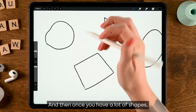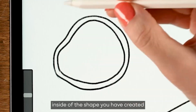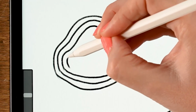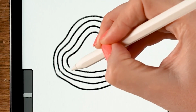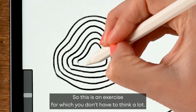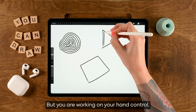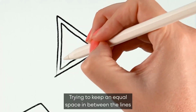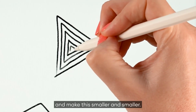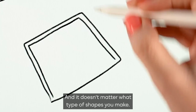And then once you have a lot of shapes, try making the same shape inside of the shape you have created. And then continue making another one. And another one. Until you can't make a shape anymore. So this is an exercise for which you don't have to think a lot, but you are working on your hand control. Trying to keep an equal space in between the lines and make this smaller and smaller. And it doesn't matter what type of shapes you make.